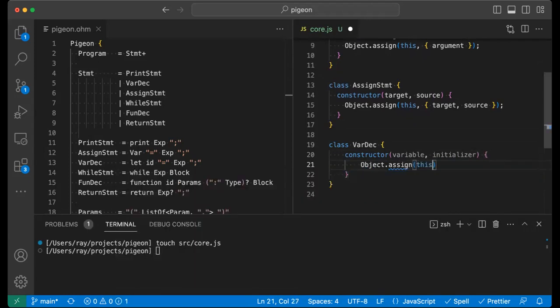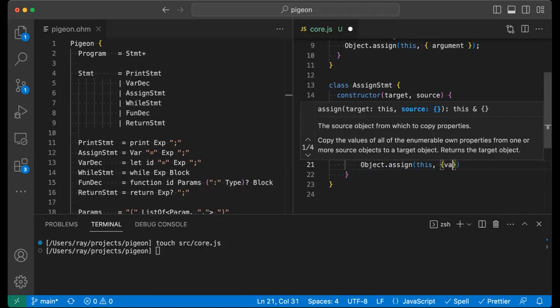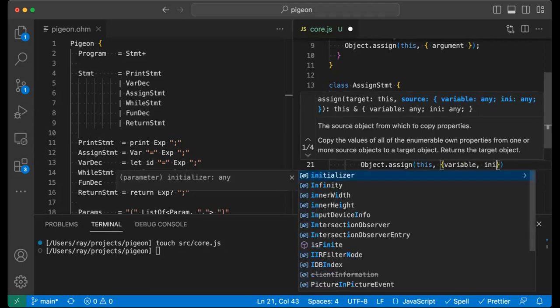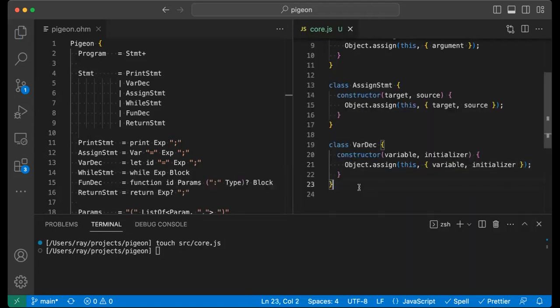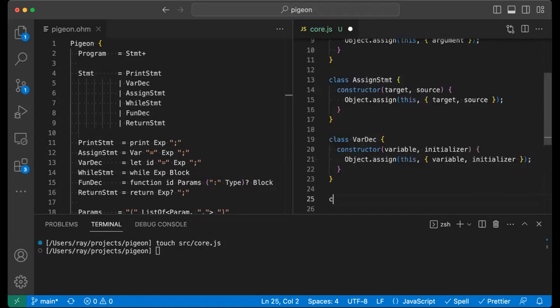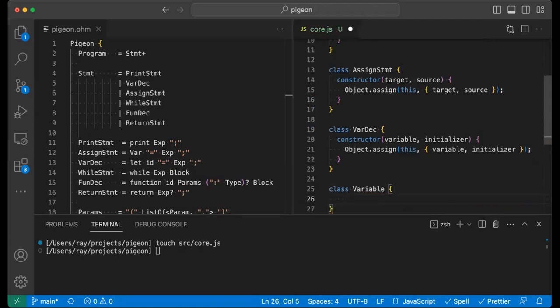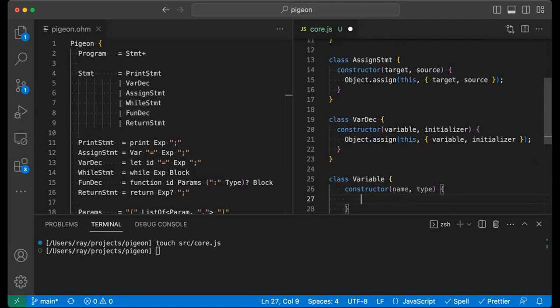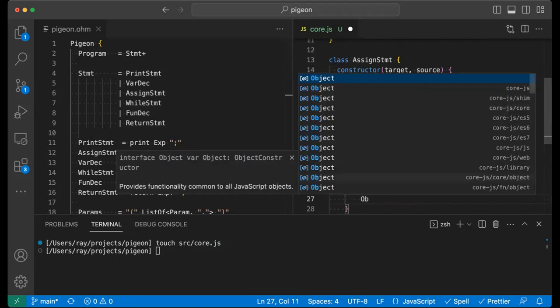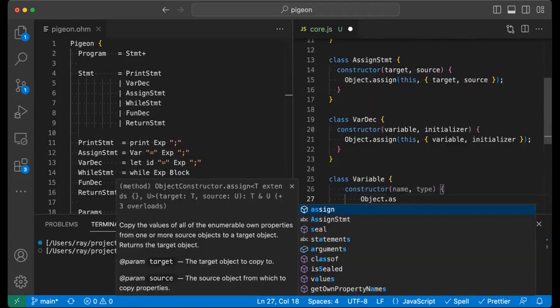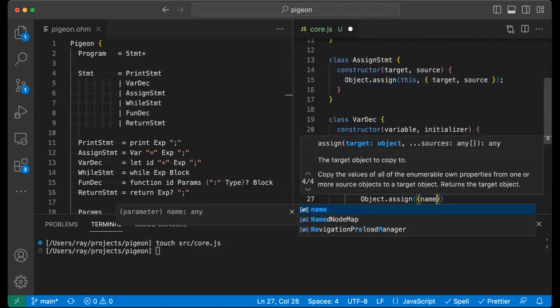Assign this, variable, initializer. Okay, and then the variable itself is going to have a name. And there was a type in there too. It's going to have a name and a type. Now, in a variable declaration, you don't see the type, but you will see it in a parameter. So there we go. Object.assign, name, type.